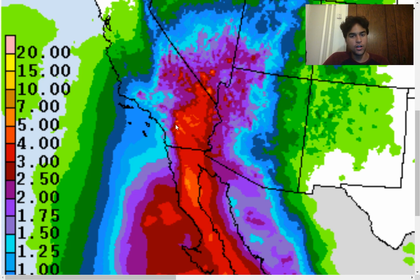And this is very concerning because a large portion of the California deserts should experience rainfall anywhere between 3 to 6 inches. And for some people, that might not seem like a lot over a 5-day period. However, context is needed. For one thing, the 3 to 6 inches of rain is expected to fall in just one day, which is a very heavy amount of rainfall anywhere in the United States. However, it's even worse because this is happening over the deserts of California, where the deserts are expected to receive a year's worth of rainfall in one day.